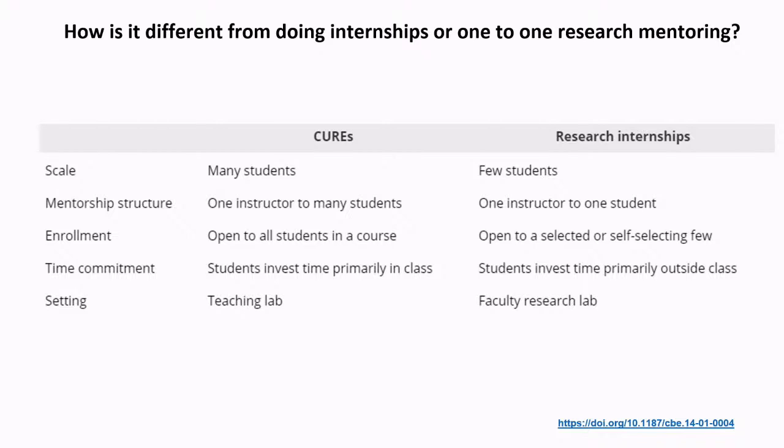So most of our undergrad students are taking classes and side by side they are working outside, right? So they have very limited time to learn things. That's why if we ask them to do research besides the class, most likely they will have a hard time managing it. That's why we include the research activities into our regular lab or coursework. And that way, students have to invest just the class time to learn research. So they do the regular lab as well as the research. That way, they don't have to spend extra time to do the research. Whereas, that's almost impossible to do in an internship. That's why most of our students go to internship during summer.